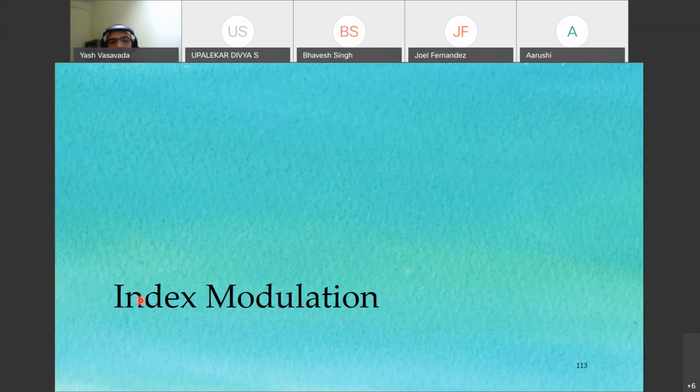And suppose we tell the receiver upfront that the directions of arrival are going to be one of 16 values. It's never going to be outside of these 16 values. But I am not going to tell you what those 16 directions of arrival are. You have to figure it out on your own, whether you use the MUSIC algorithm, expectation maximization, do what you can, figure out the direction of arrival. If the receiver can do that, then it will exactly get the same 4 bits of information. Does it make sense?